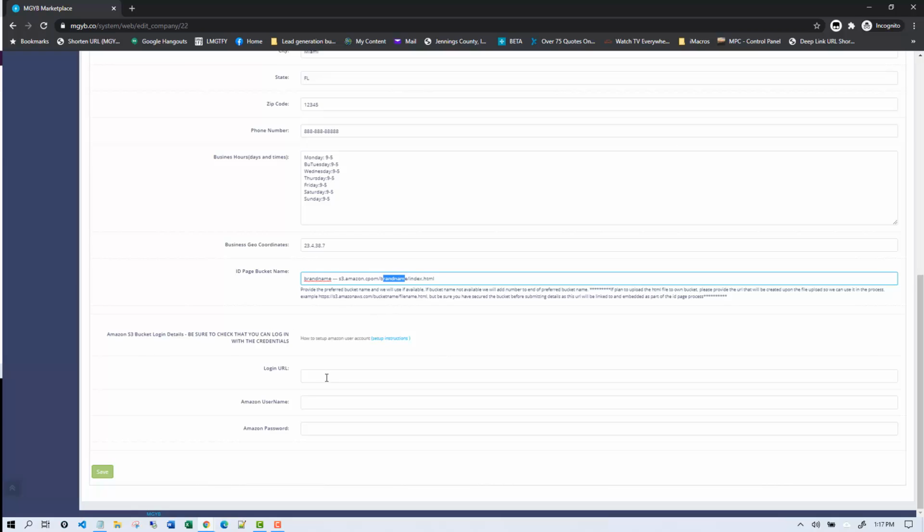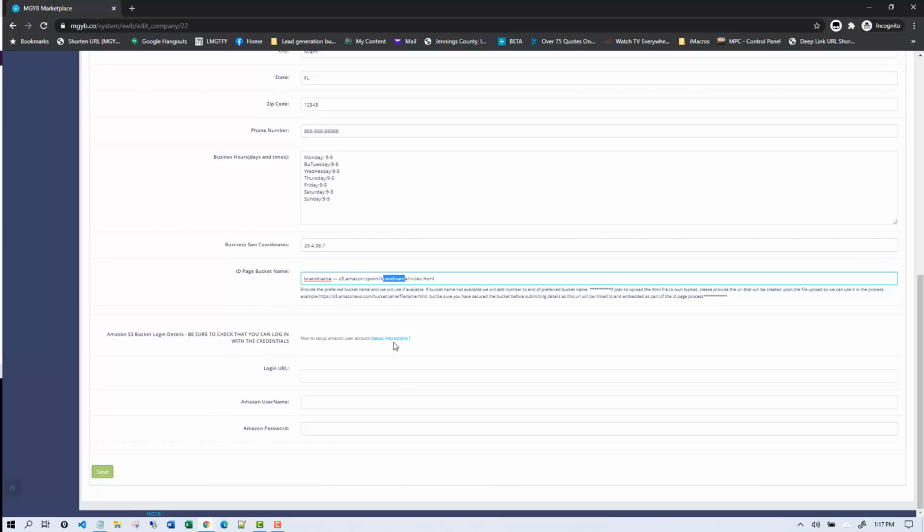This is for the Amazon S3 bucket login details. We ask for these details so that we can log in to your Amazon hosting and upload this ID page. There are instructions here, a video on how to set this up, so that you create a user account that is only able to upload files into the S3 bucket.